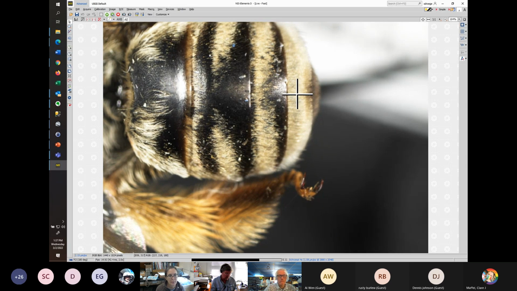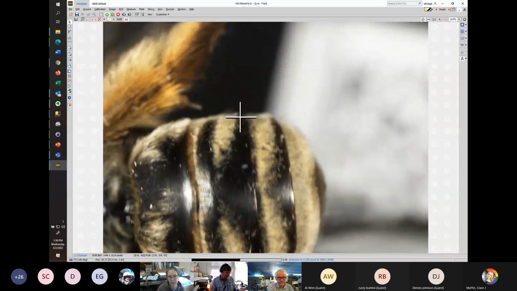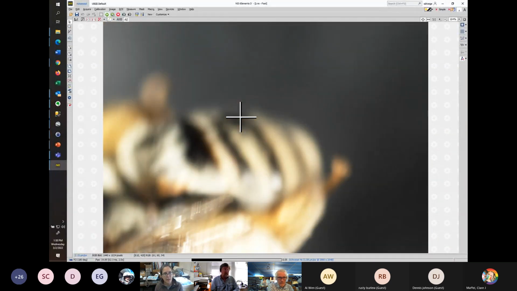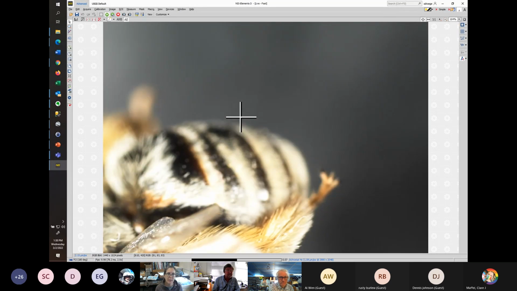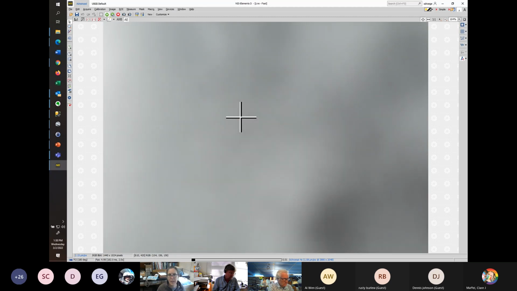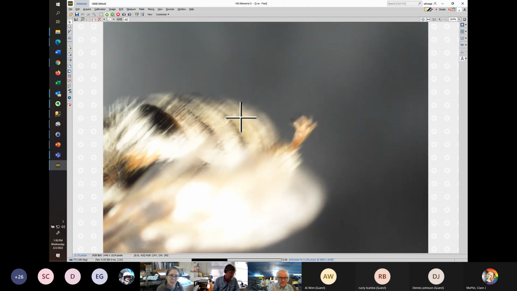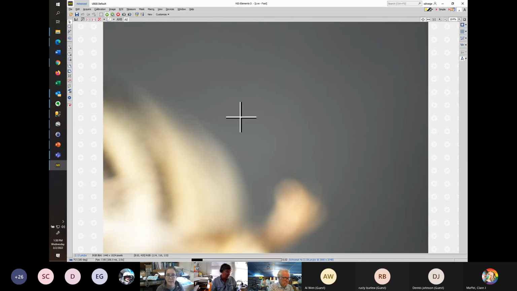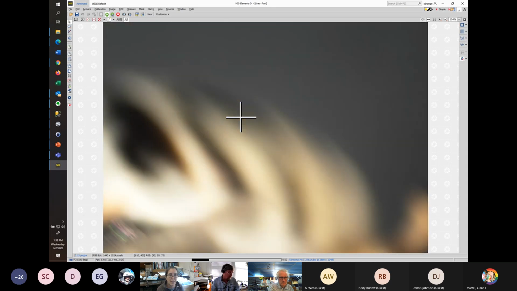So coreopsis definitely has black hair growing out of the punctures on the apical end of T2. So that area that's apical of the pale hairband is almost completely covered in black hairs. And you do have to look sideways to see that character, because otherwise the black color of the integument itself, you can't really see the hairs very well. But instead of it being either nude or light colored hairs, coreopsis definitely has dark hairs going all the way down to the edge of T2.